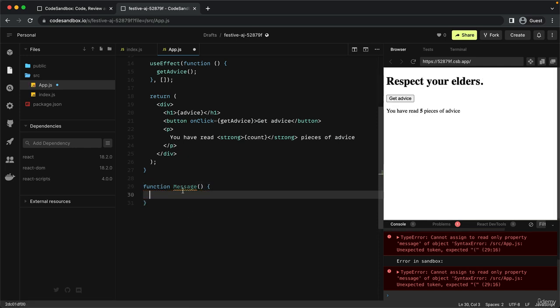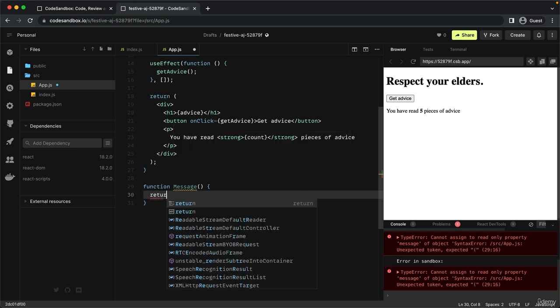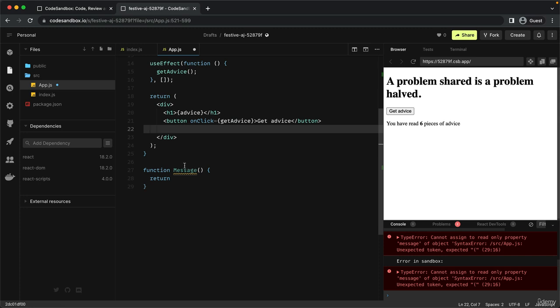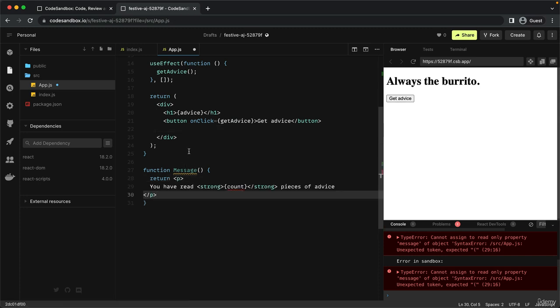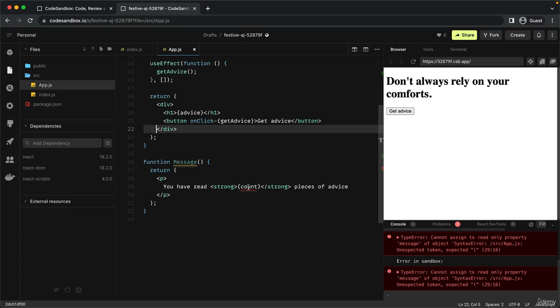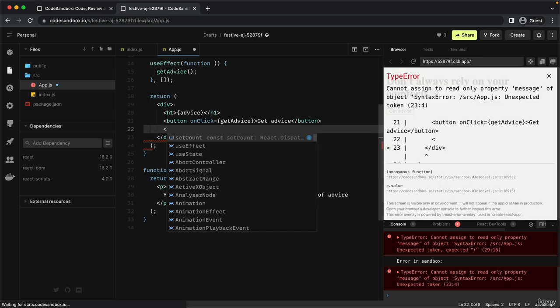So just like App, this one also needs to be uppercase. That's a convention in React for all components. So here all we want to return is basically just this. So we cut it from here, and then here we simply include Message. Now you see that we have this error there, but we will take care of that in a minute.